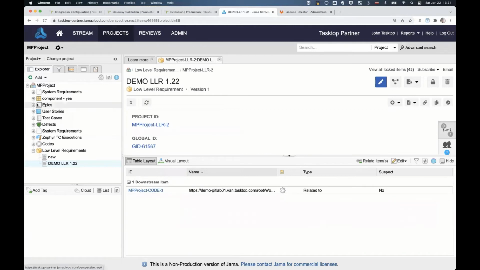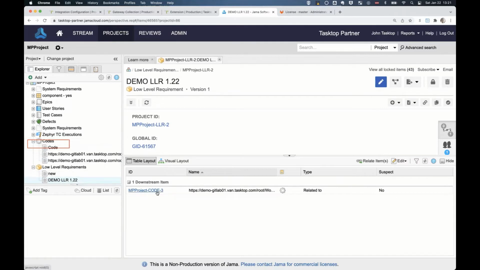I also have a set that shows the code work items. It's down here, and that is where all the code items will be captured for this particular integration. But I'm just going to launch it from here.